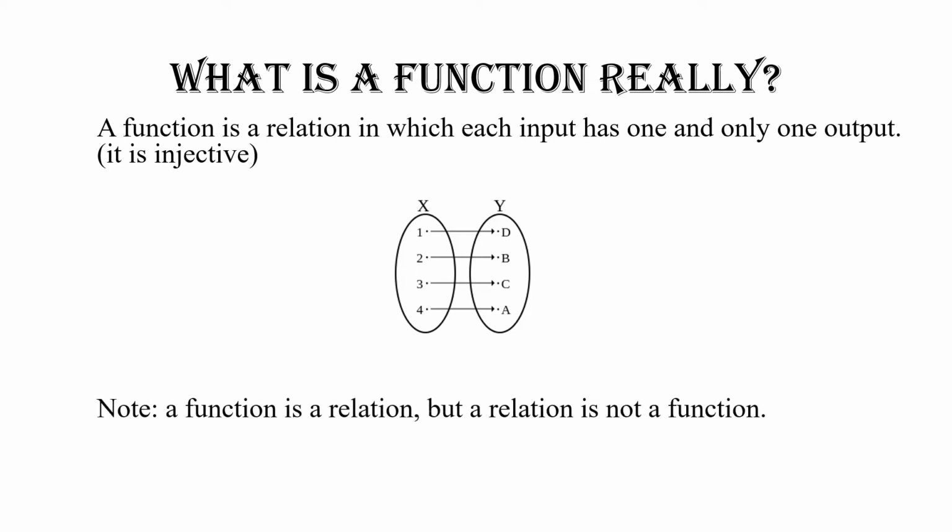And the other thing that usually confuses us, I don't know if it's the best way to put it, but I'll say it anyway. We often say that a function is a relation, but a relation is not a function. And that is something that we need to understand clearly. A function is a special type of relation. Good. So a function is a special type of relation in which one element in a domain, I'm sorry I'm using the words already, is mapped onto only one element in the codomain. And I know I'm not looking at codomain today, but you'll understand what I mean later down the line.